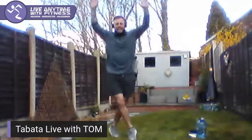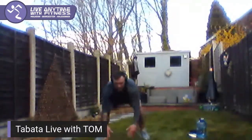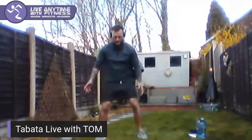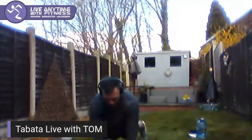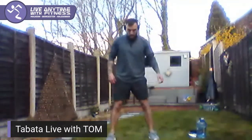Keep going. Add the intensity. Get straight down. Crawl out. Get everything nice and tight. 3, 2, 1, and stop. Finish off the rep you're on. Keep it going. Round 3. Hip width apart. 1, let's go.